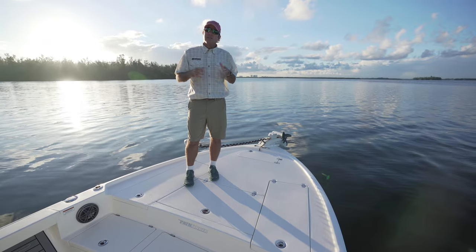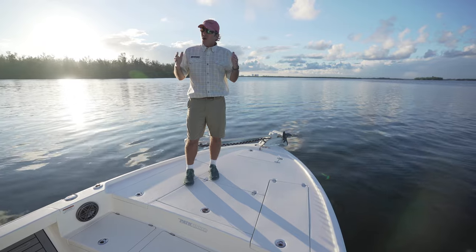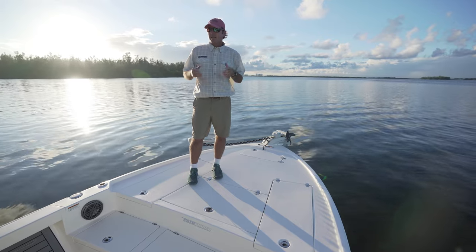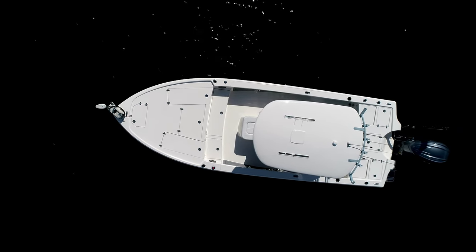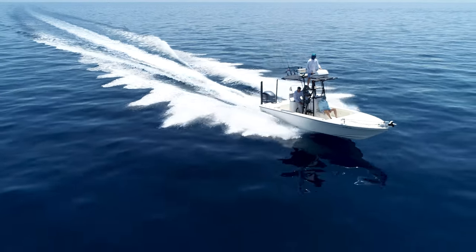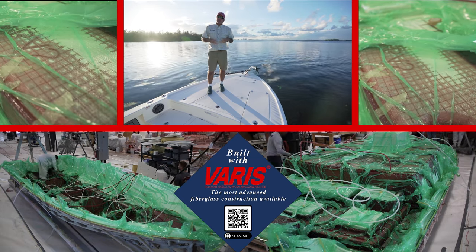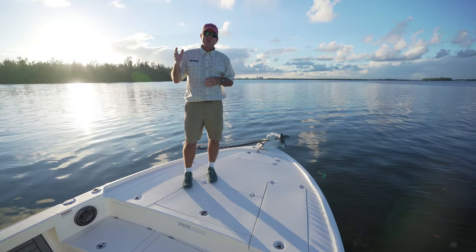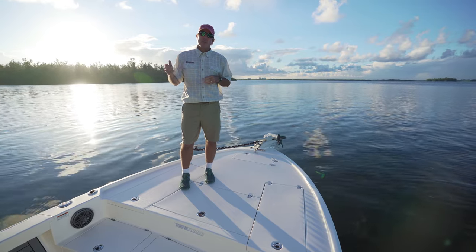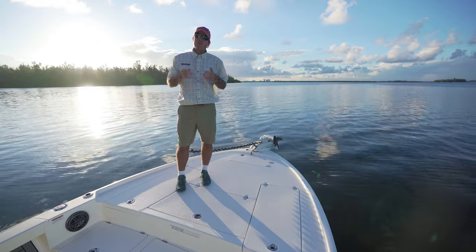Before we get into the nitty-gritty of the compartments, I want to talk about the overall layout. The boat is 24 feet 9 inches with an 8-foot-6 beam. Notice how wide it seems — very manageable, no oversized permit needed to trailer, but tons of space. It's a double-stepped hull boat so it's very fast and fuel-efficient, yet it only drafts about 13.5 inches. It's also vacuum infused using our VARIS technology — vacuum-assisted resonant infusion system — creating a really tight laminate with the best strength-to-weight ratio. The boat tops out around 60 mph depending on prop and load.